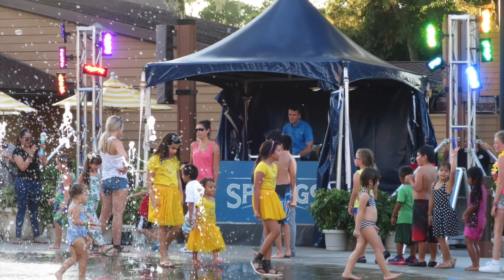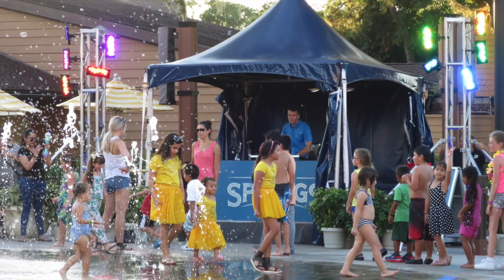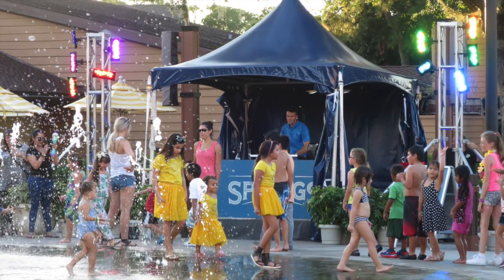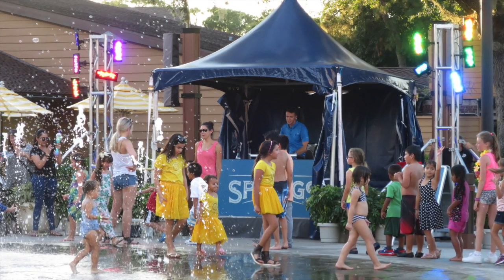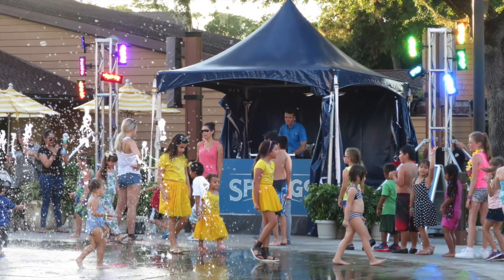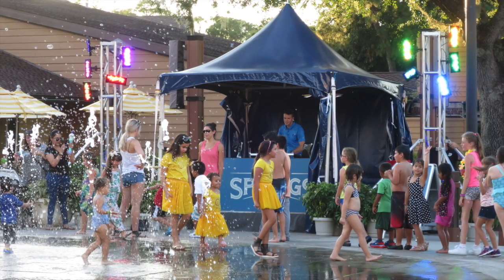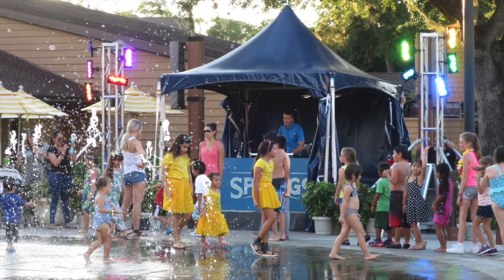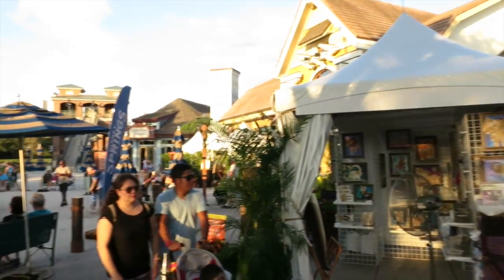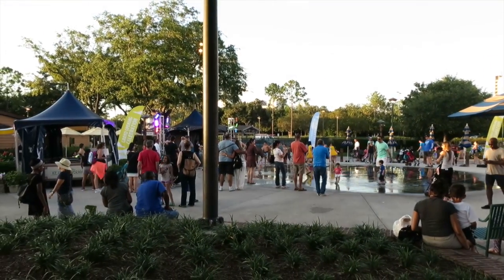Now over in the water play area in front of Earl's Sandwich, you have this DJ set up here. He's been there like every night throughout the summer, so I think this might just be a summer thing. Maybe he'll be there forever, but it does look kind of temporary, so I'm sure it's probably just for the summer months. But we do have this dance party that's been going on every night. The water effects are still going on, so kids can be playing in the water while he's playing music, and it has all kinds of dance contests and different things for the kids to do, where the parents can sit down and relax and watch and take pictures and video. It's kind of nice. It's definitely always good to have lots of different entertainment options around Disney Springs. That way the crowds are dispersed and people can just have fun and relax and take a break from shopping and dining. It's just really nice.